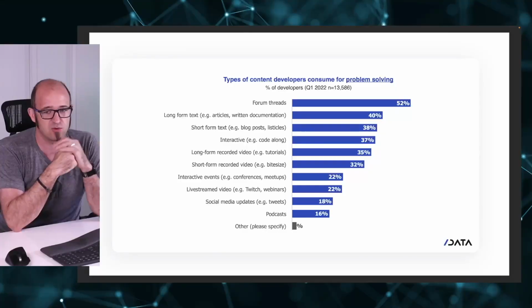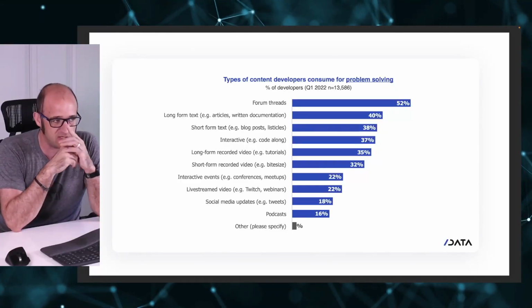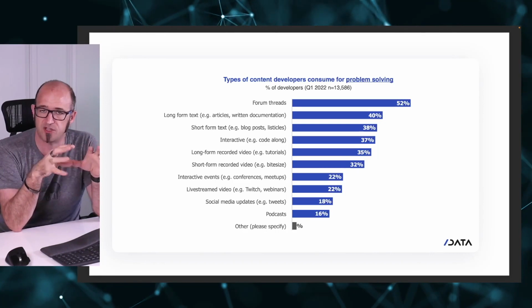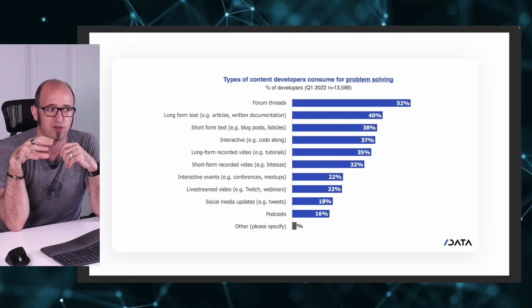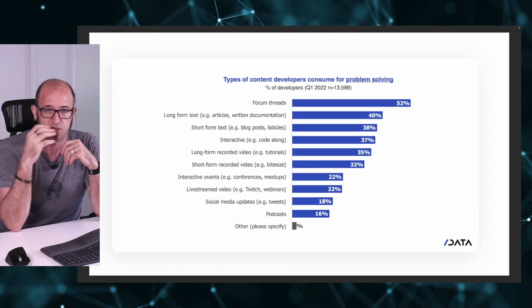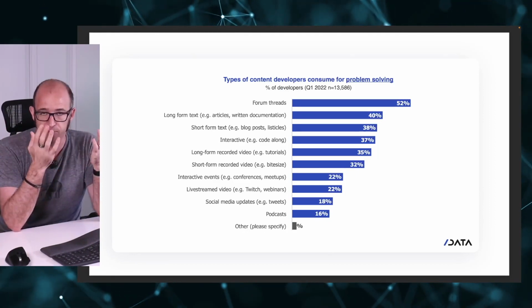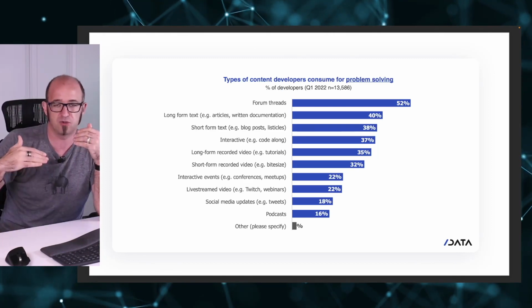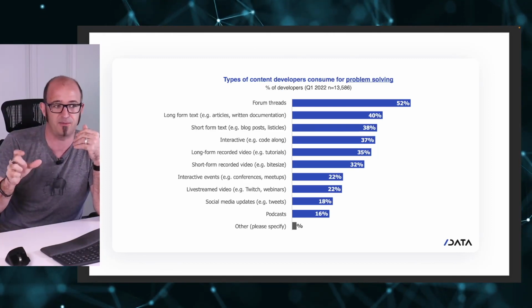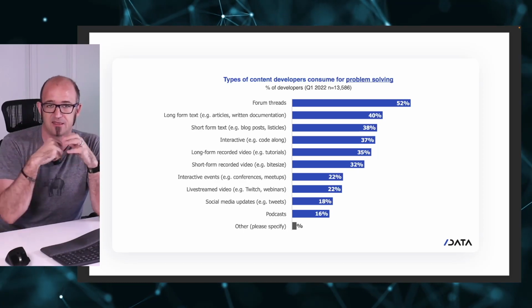I think one of the reasons why we're seeing this data looking like this is not just people going to forums to ask a question to get a response, but I think this is also people finding those solutions, that they search on Google for a problem that they've got, and then it pulls up the Google search results, and one of the top hits is going to be a forum post where they can see the solution there.